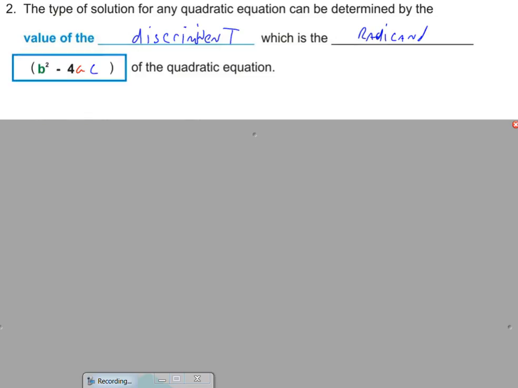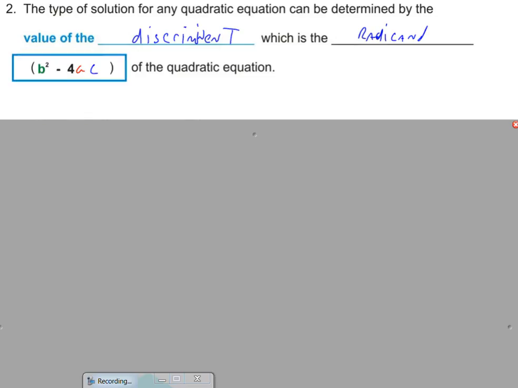Now, I have to tell you, I'm not a big discriminant fan. Because basically the discriminant tells you what type of solutions you're going to have to the quadratic. And to figure out what kind of solutions you're going to have to the quadratic, you have to get the value of b squared minus 4ac. If you're going to take the time to get the value of b squared minus 4ac, why don't you just do the negative b plus or minus the square root and the over 2a? It's not a whole lot more. I mean, b squared minus 4ac, all right, so you got to find that value. You're over halfway done to the value of the quadratic equation and solving the whole thing and getting the actual values.